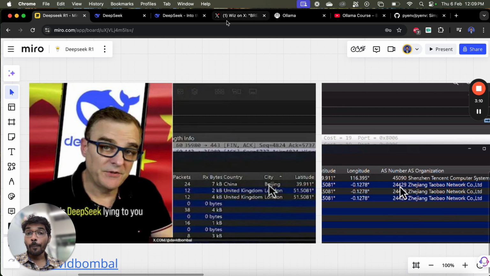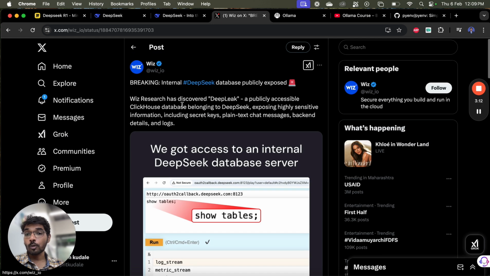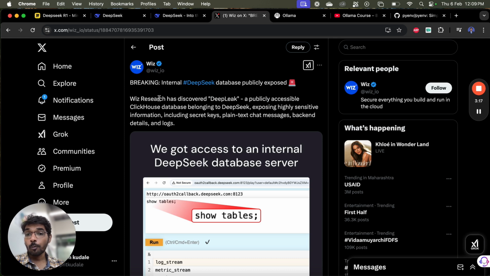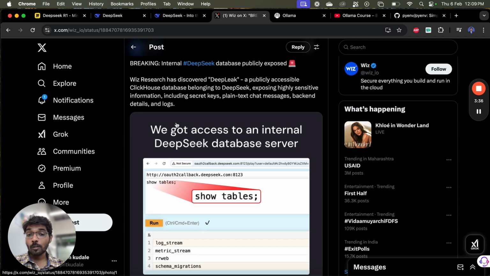But the company DeepSeek has some major problems. This is a Wiz research post. Wiz research has discovered a publicly accessible ClickHouse database belonging to DeepSeek, exposing highly sensitive information including secret keys, plain text chat messages, backend details and logs. As this data has been clearly exposed, the main concern is whether it is secure to use the DeepSeek model or not.